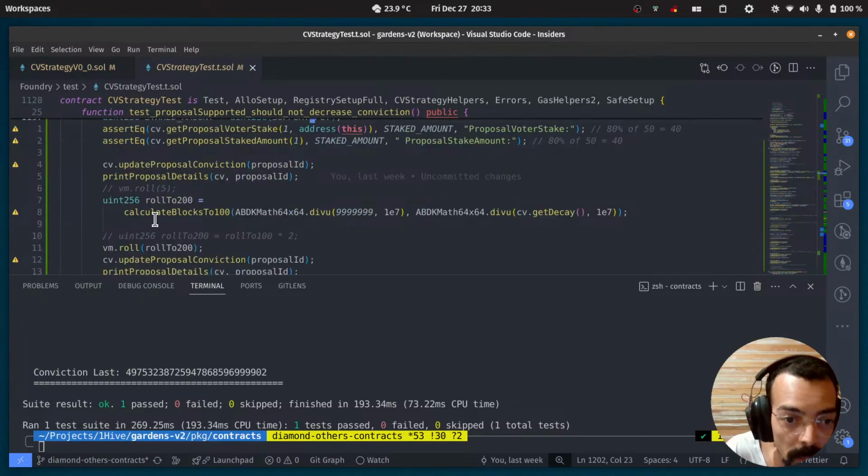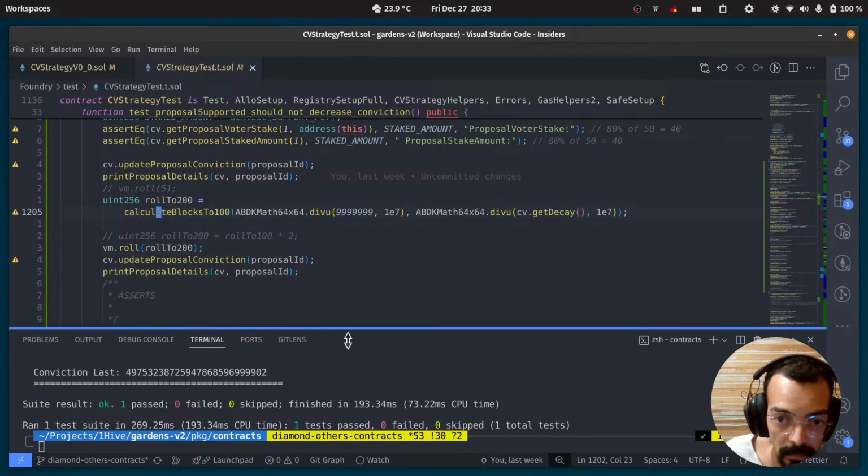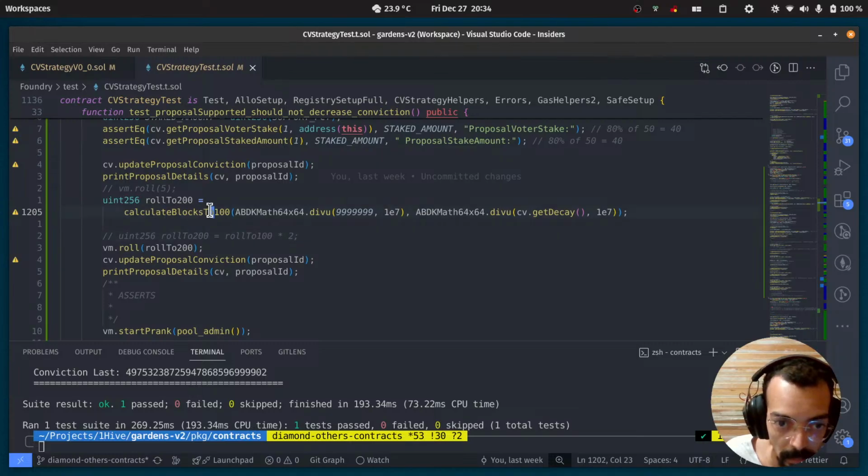Then I do what you asked for, rolling the blockchain ahead. I created a function here that uses some math to guess the closest block where the conviction is gonna be 100%.